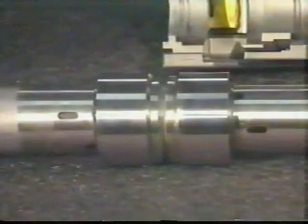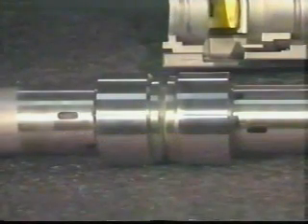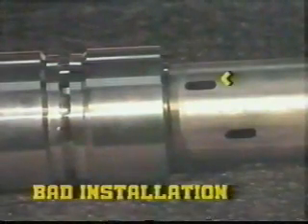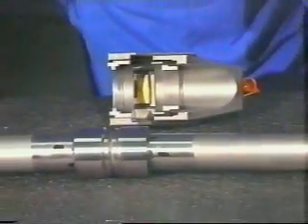Each lock ring swaging ring should be fully drawn up over the fitting body. A small gap between the swaging ring and tool flange is acceptable provided the fitting body extends from underneath the trailing edge of the swaging ring at all points around the periphery. If the fitting body does not extend from underneath the trailing edge at any point, re-engage the lock tool head and complete the installation. The quality of the lock ring installation is determined by visual inspection only — no post-installation gauge verification or dimensional check is required. The inboard inspect mark on each pipe end must be partially covered by the coupling body. If the inspect mark is fully visible, the pipe on that fitting leg was insufficiently inserted into the fitting and the fitting must be removed. The lock ring connection is now ready to hydrostatically test.